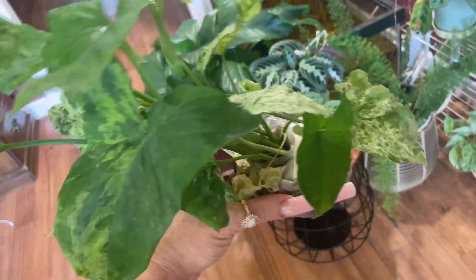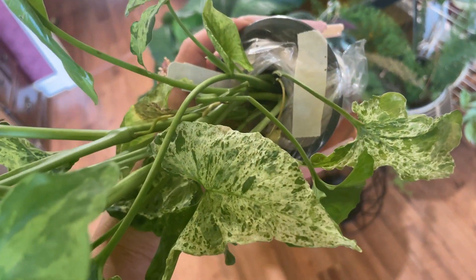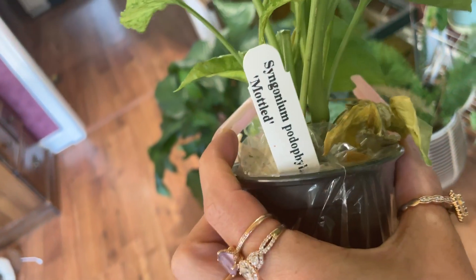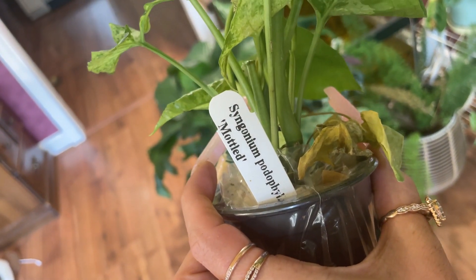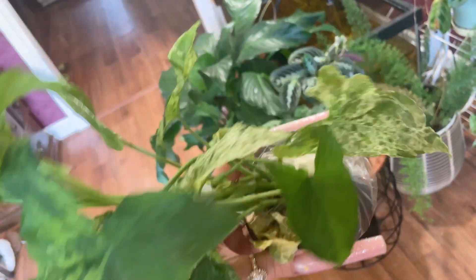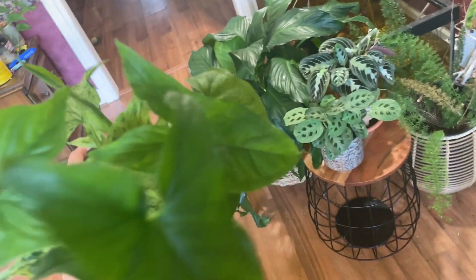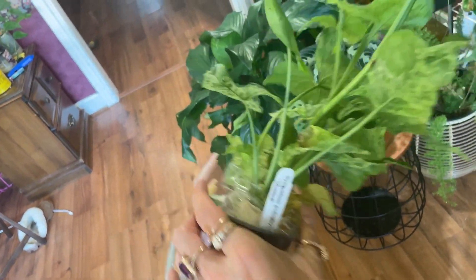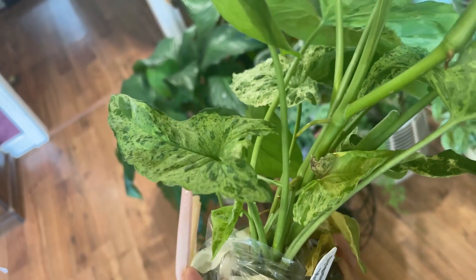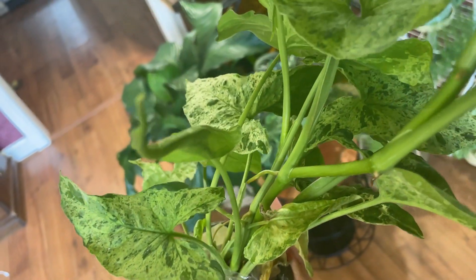And here we have a mottled syngonium that I just recently ordered from Steve's Leaves. It was an all-by-itself purchase. I didn't have like a full haul video or anything, but I just wanted to show you guys — look at the freaking leaves. I need to take the plastic off; it's still in plastic right now. I need to get it potted up, and I need to get a little spagmoss pole to go on it too. My elbow syngonium is on a pole and it's in my tent. I don't know what video I'm going to do for you guys next — I've got a lot of things cooking in the old brain pan.